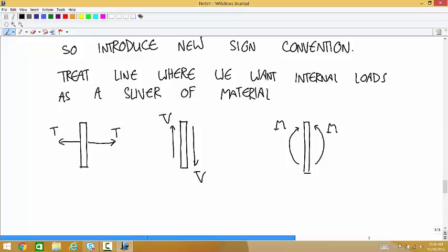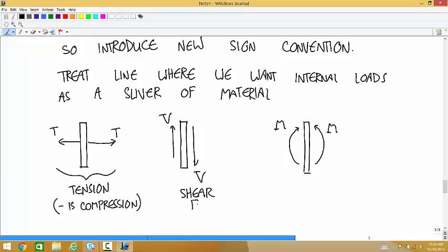So what this does is, no matter how we do this calculation, a value of T, a value of V, and a value of M match. If we did it by isolating the left piece, we'd get the same values that we would isolating the right piece. This is called tension. Negative is called compression. This is called shear force, whether it's positive or negative, you call it shear force. And this is called the bending moment.